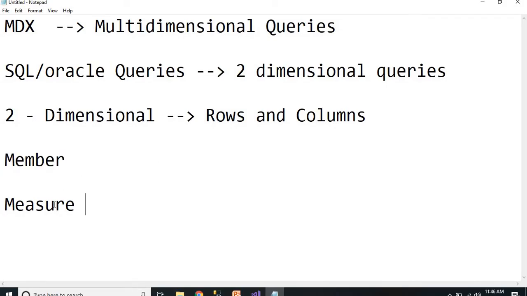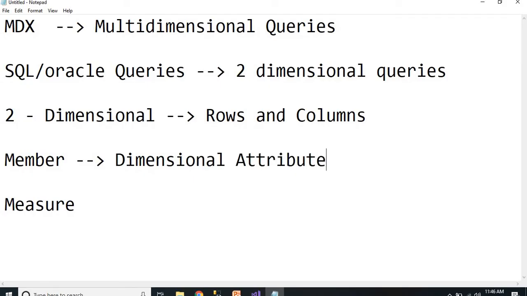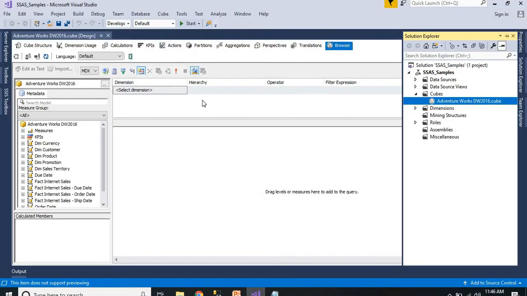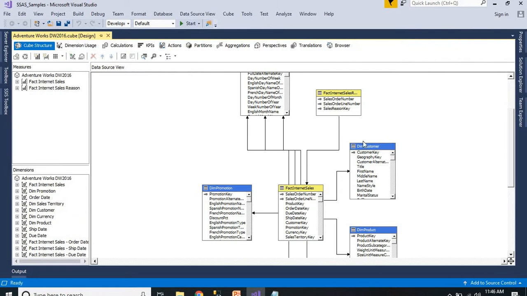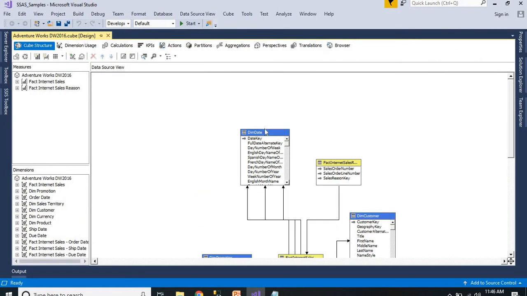One is a member, the other one is a measure. Then what is a member here? A member is nothing but a dimensional attribute. So members come from a dimensional attribute. I showed you a couple of dimensions here. Let me go to the cube structure here. This is a dimension, this is a dimension, this is a dimension.